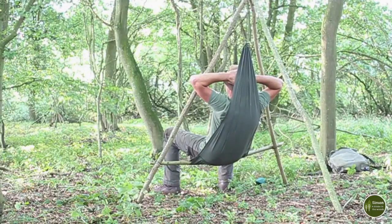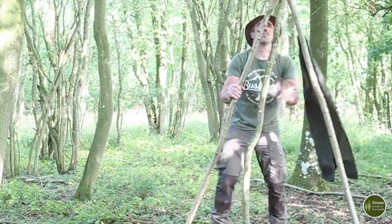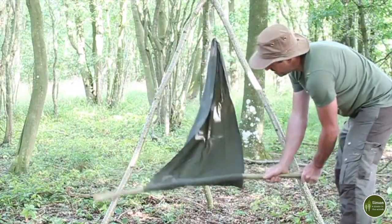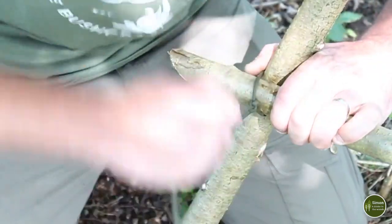And the type of chair I take with me will vary very much depending on what it is I'm doing. If I'm hiking, for example, I'm going to want to take something that's very small and compact and lightweight. Possibly this hammock chair that I'm sitting in now. All I need is two trees to hang this up, and it's very, very comfortable. I also have a bush chair for which you need to make a tripod. Which is great and it's very comfortable, but I don't always want to have to cut poles every time I want to use that chair.